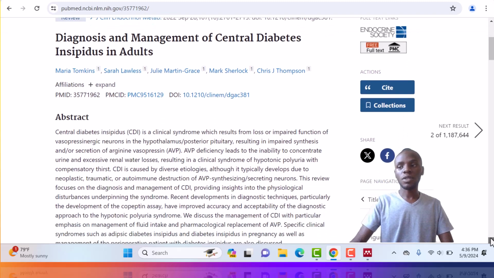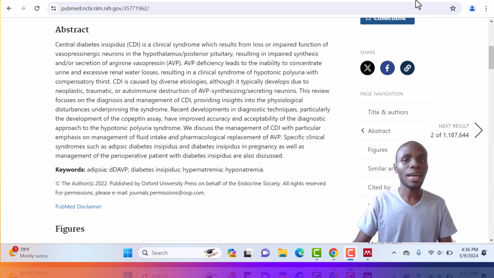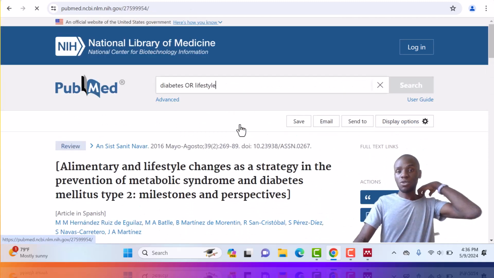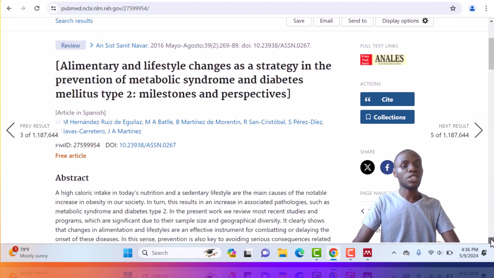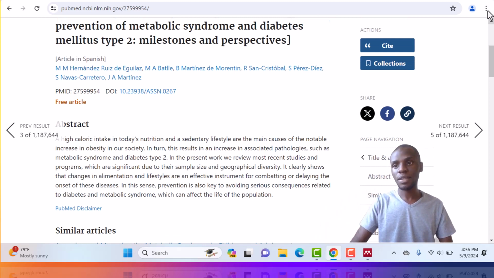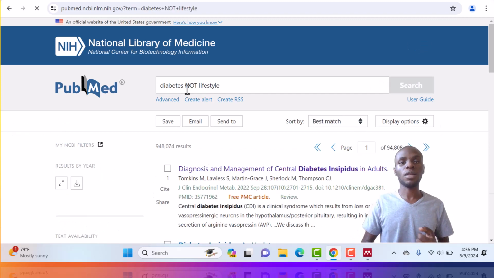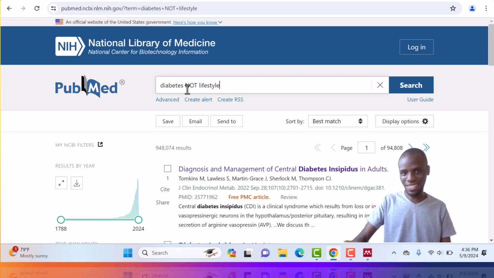And then we could also find an article about lifestyle. Let us look at articles. An article that provides insight into this is lifestyle. Each of these articles cannot be overlooked because they provide very useful information about the answer topic, and this is the information from which we're going to base our conclusions and deductions. Then let me look at note. Note, you look for articles on diabetes only that do not provide anything about lifestyle.